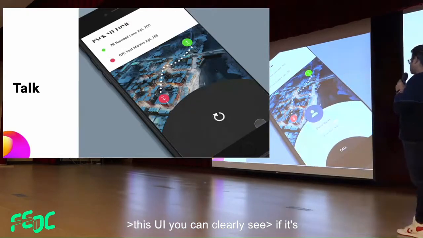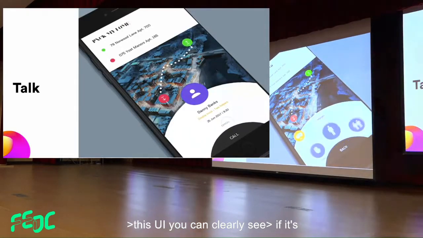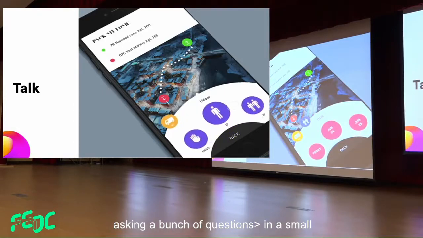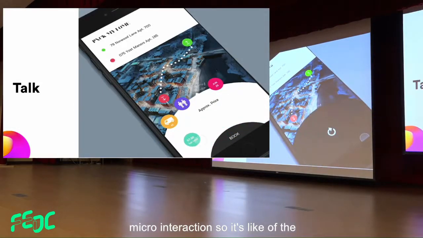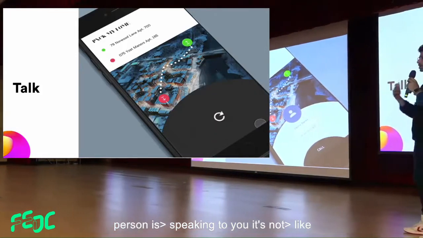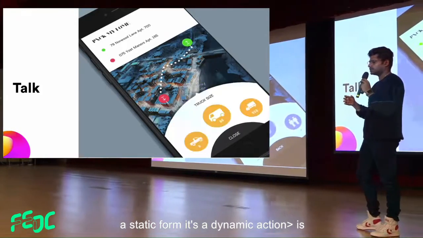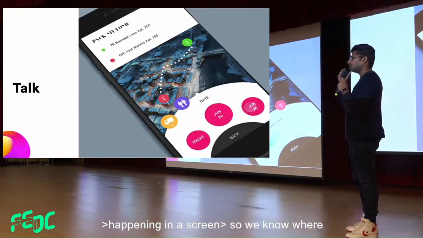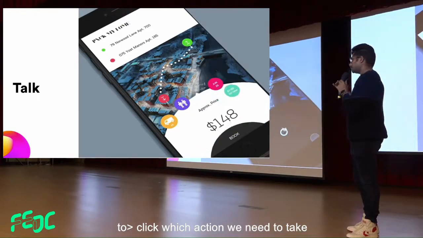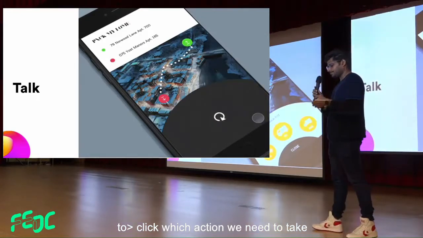In this UI, you can clearly see it's asking a bunch of questions in a small micro interaction. It's like the person is speaking to you. It's not a static form. It's a dynamic action happening on the screen. So we know where to click, which action we need to take.